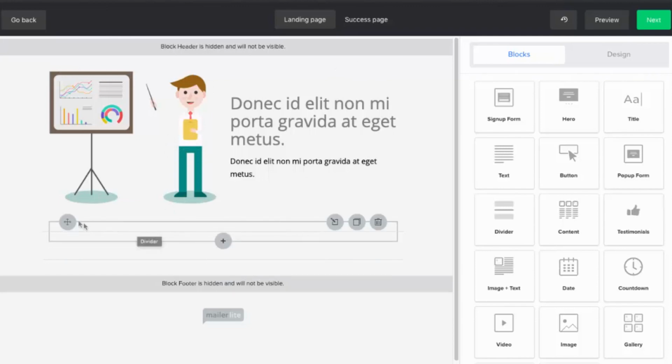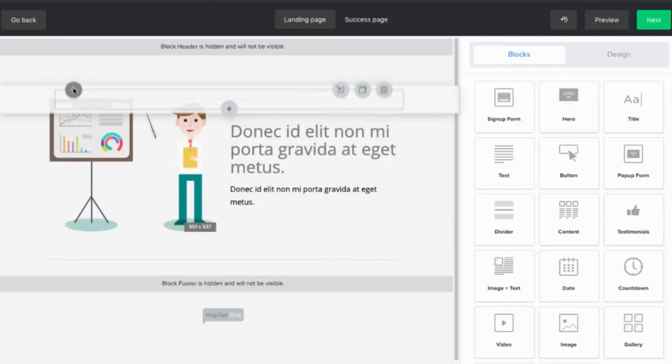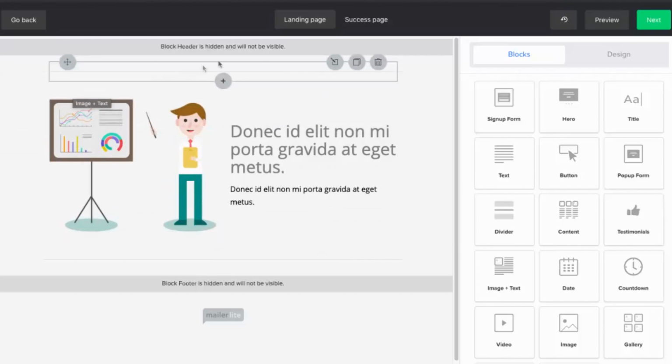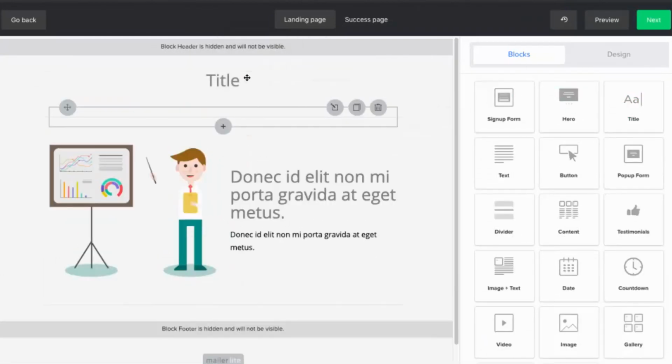And so I'm going to click and drag this divider bar up top here, and then I'm going to give our headline and give it away. We're putting a headline on the landing page. That's the very first thing we want to do. So I'll click and drag this title element over, and of course I highly recommend that you write all your landing page copy and your sales page copy before you dive into doing all the technical stuff. It's just best to have all the creative done, so this is a lot less stressful, because trying to build a page and write it at the same time, you're just trying to use 2 different parts of your brain, and it's not going to work out too well.